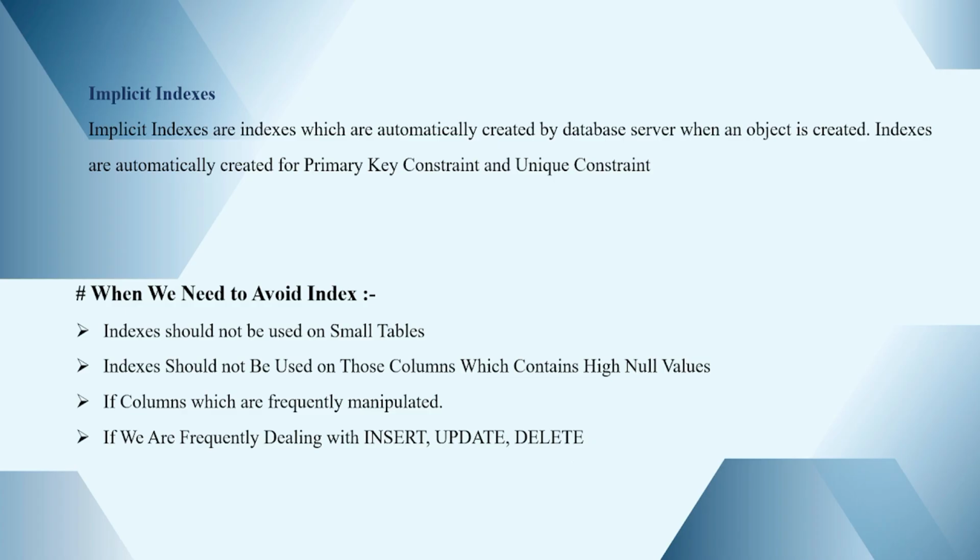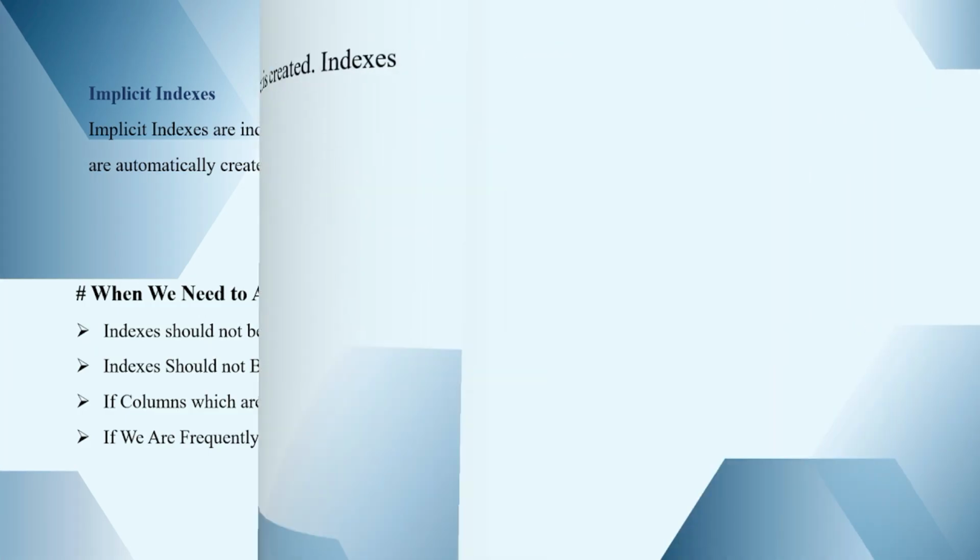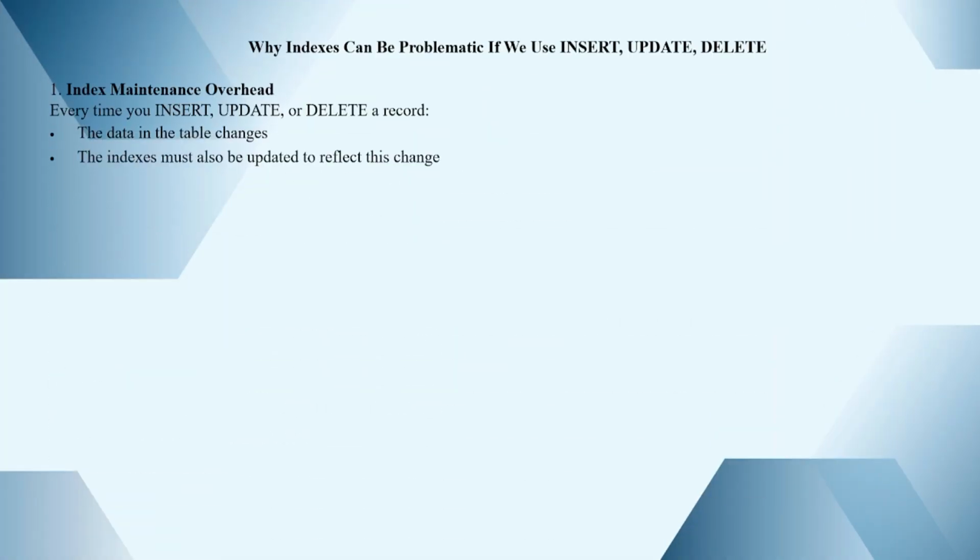Now let me explain this last point, why we don't need to use indexing while using the insert, update and delete commands. So indexing can be problematic, guys, if we use insert, update and delete. Index maintenance overhead: every time you use these three commands, the data in the table can change. The indexing must also be updated to reflect these changes.